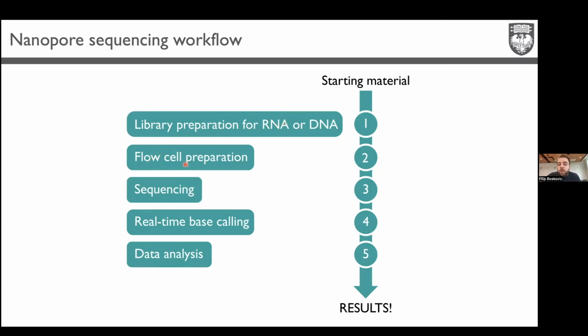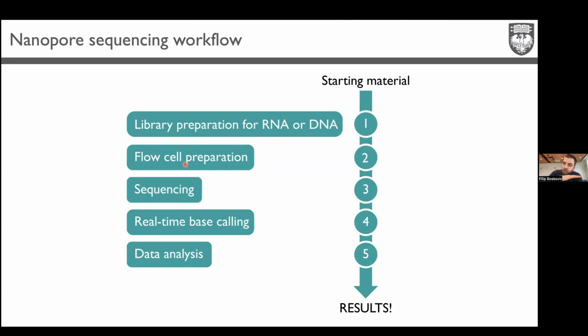Then you need to prepare a flow cell. So the flow cell is this thing that I showed you just a couple of minutes before. It's this, let's say, tiny device. On the bottom, it has electronics. That electronics enable reading ion currents, converting them, and transferring them to the device. And then on this side, you have the flow cell. And the flow cell has many compartments, basically. But here is where your sequencing is happening.